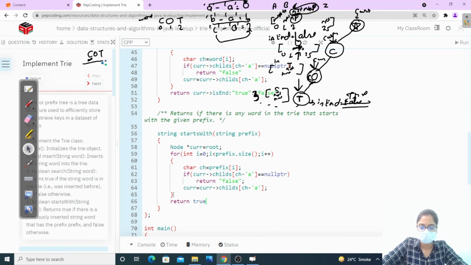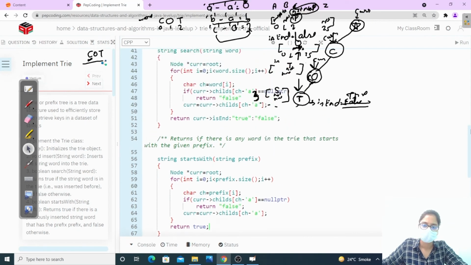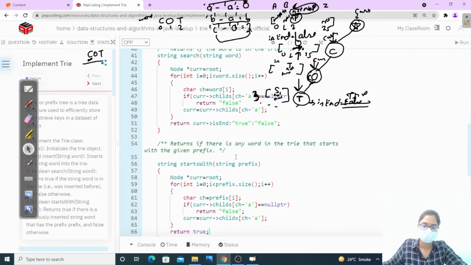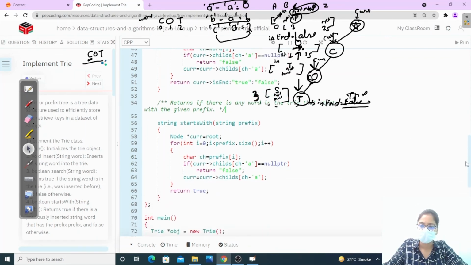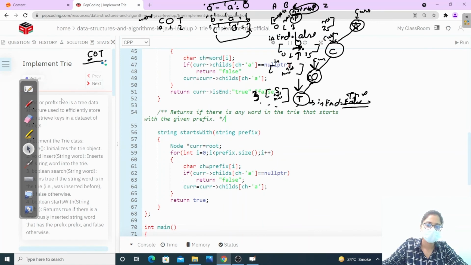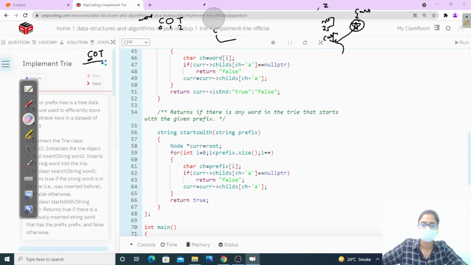See, this is the only difference between the search and starts with function. In search we were returning current dot is end, and here we are returning true. So how will this work? So this was cot.